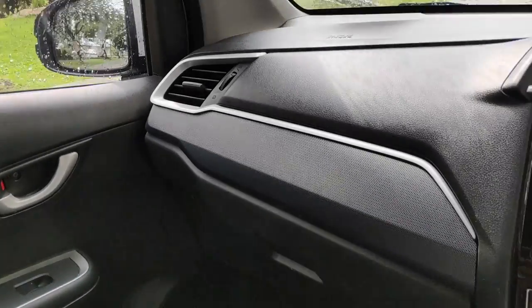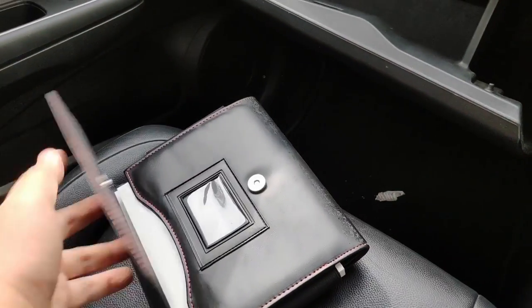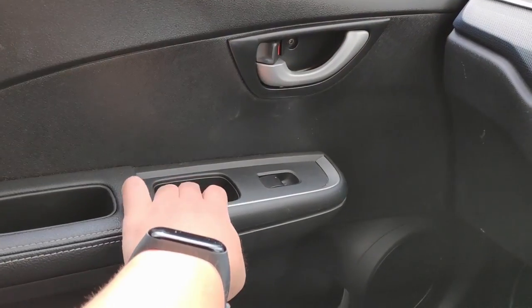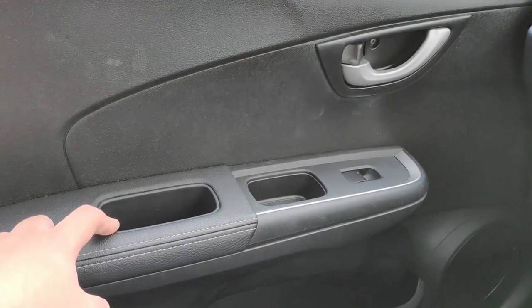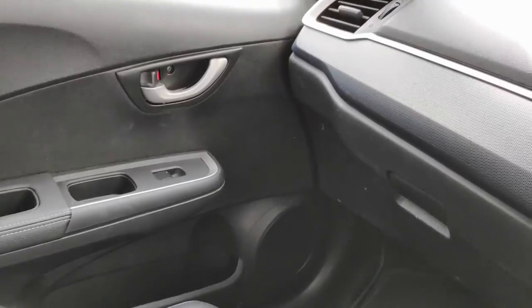On that side we have a glove box with the Honda user manual. This is the Honda user manual down here. Then on the passenger side, there's the door lock and the door open and close handle. You have some storage down here together with the power window control, and then the door pocket with bottle holder, and the speaker down there.